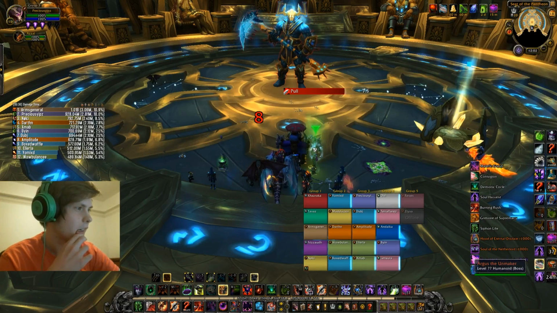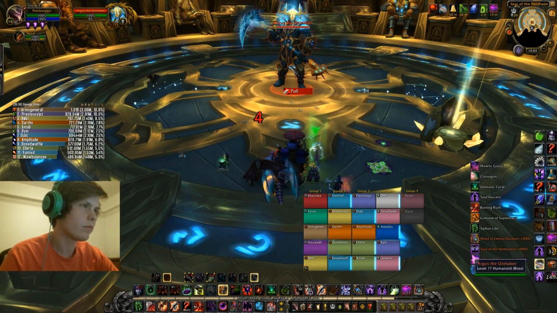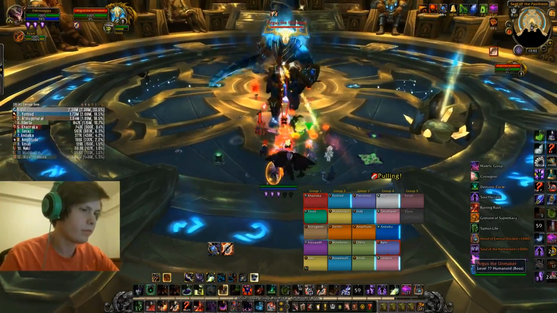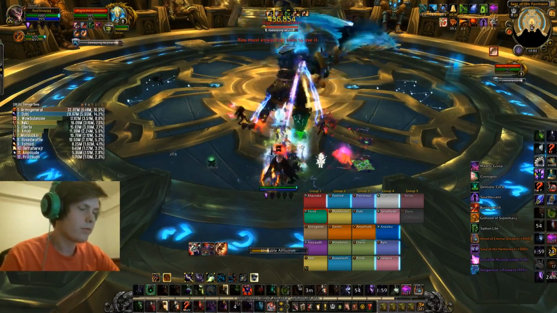So, I'm just going to kind of play the boss fight while I talk about what I'm doing, and then we'll go back and replay it and kind of analyze it in more detail. So, on pull, you're just going to be using your cooldowns like normal. You're going to be popping your Soul Harvest with Reap and casting 3 UAs into the boss.